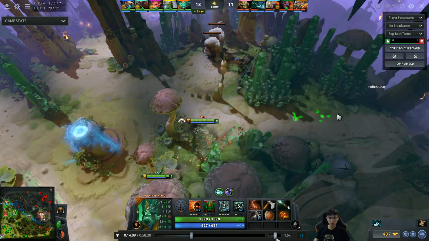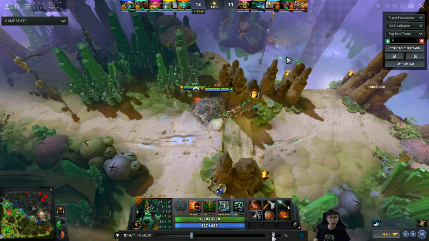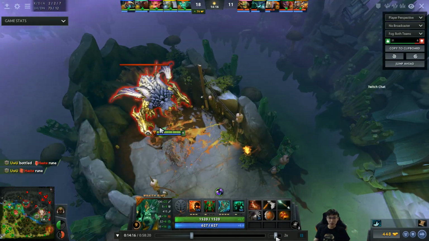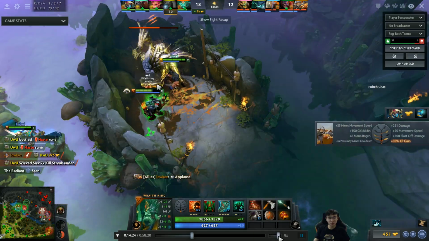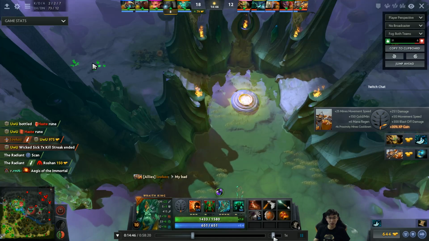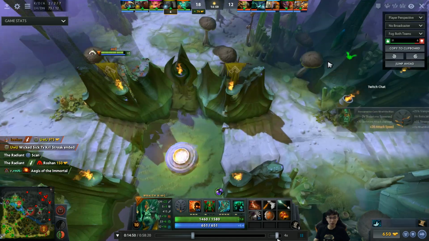TP stop. They wanna smirk for the Roshan. Hopefully this time around they don't get discovered again. They should be able to take this no problem. Alright. After they take Roshan, they immediately smoke up again, looking for a kill.